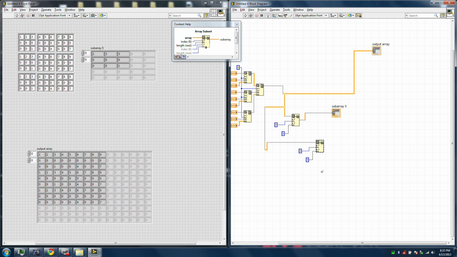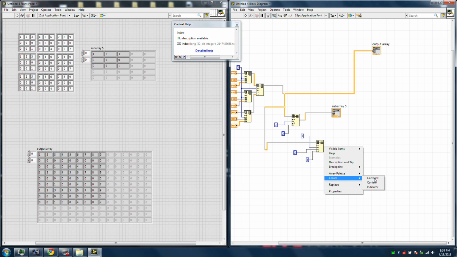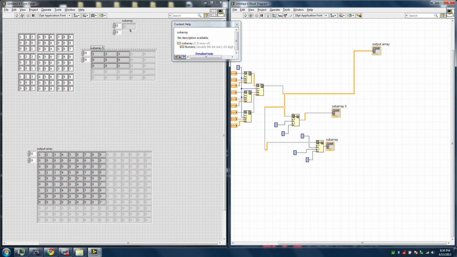Now, what do we need for this block? For this block, the row, right, we're going to start the same row system, but the columns, I want them to start at point 3, right? And point 3 is right here. Create a constant for point number 3, then create another indicator.